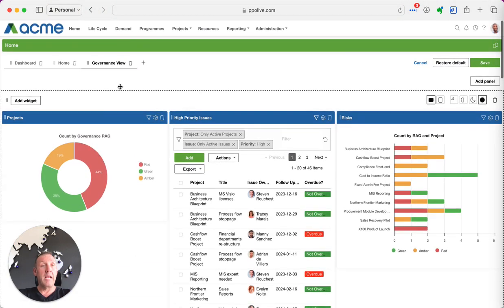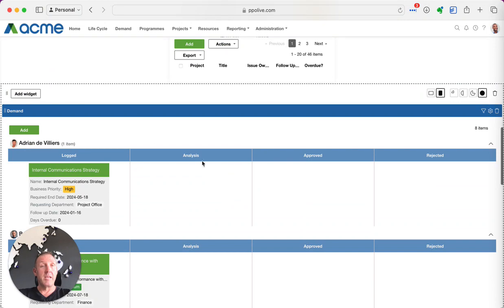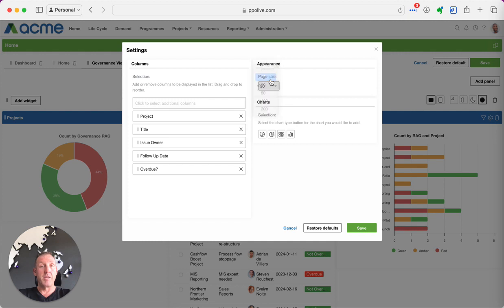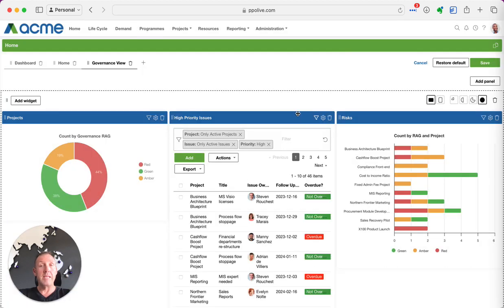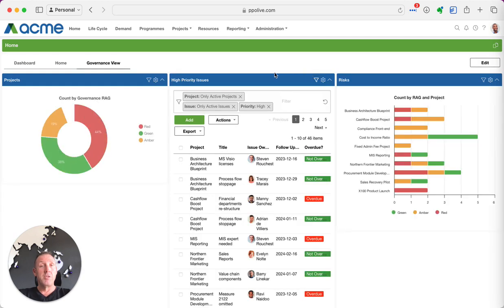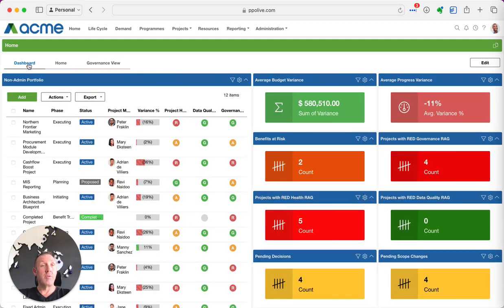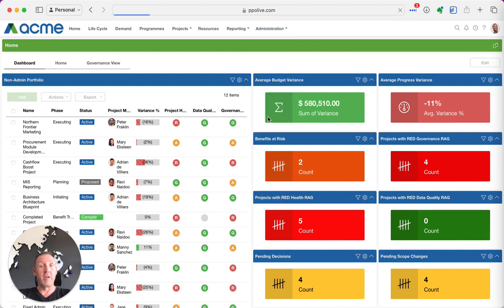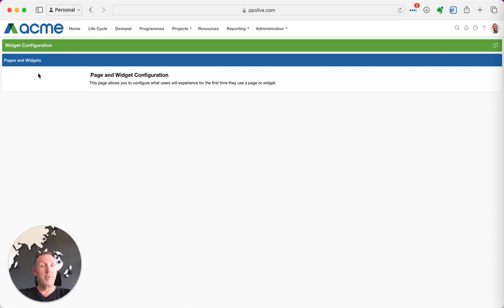So I've very simply added my own tab on my customizable homepage. I've created my first panel with 3 different widgets. I've created my second panel with a board widget, and I'm able to add as many of these as possible. In reviewing this, I'm maybe going to change that to the top 10 only, and I'm able to save that. So users have this ability to configure and customize their homepage as and how they like based on the tabs. PPO will remember the tabs that you came to last time and show that to you the next time you access it.